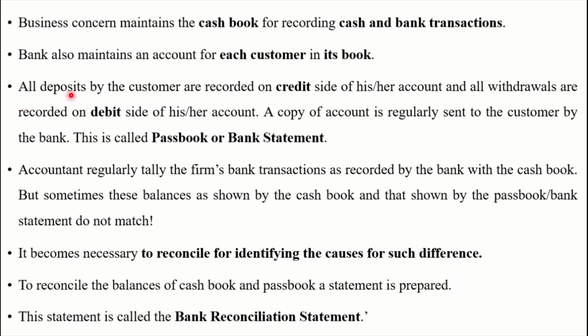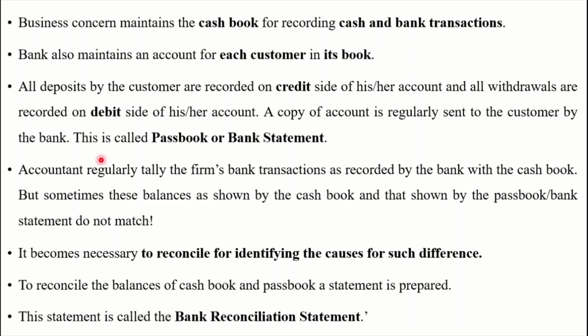All deposits by the customers are recorded on the credit side of his or her account and all withdrawals are recorded on the debit side of his or her account. A copy of the account is regularly sent to the customer by the bank. That copy is nothing but the passbook, or we can say bank statement. Similarly, the accountant regularly tallies the firm's bank transactions as recorded by the bank with the cash book.